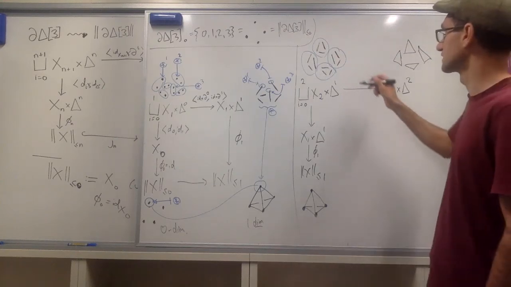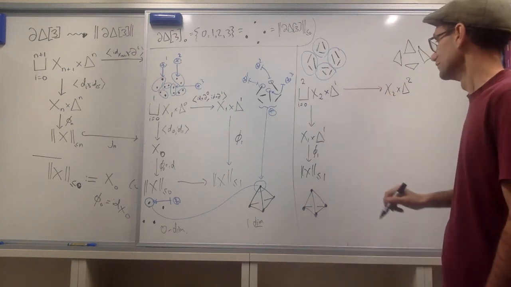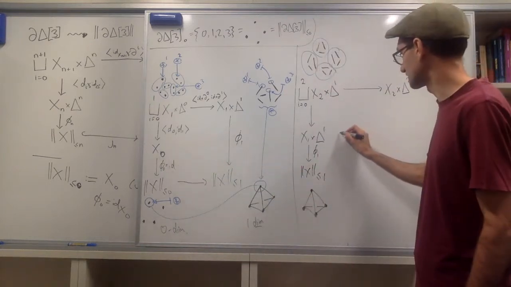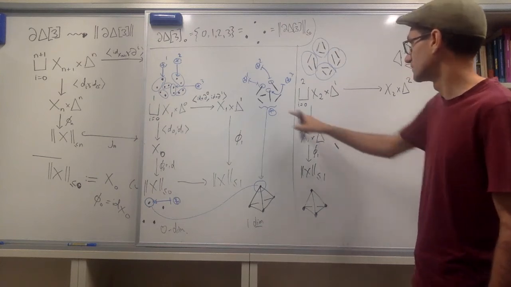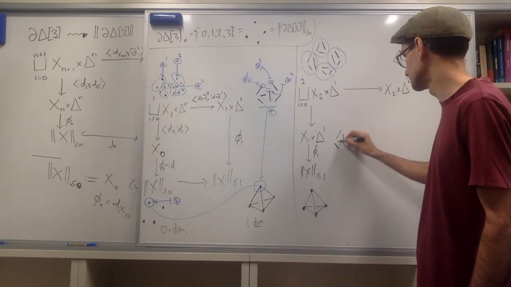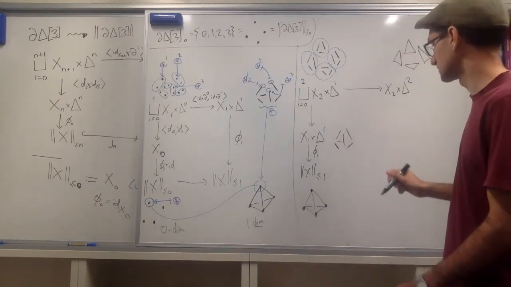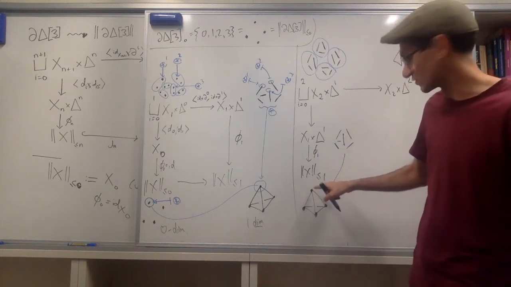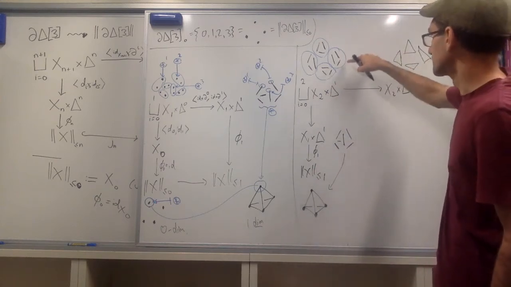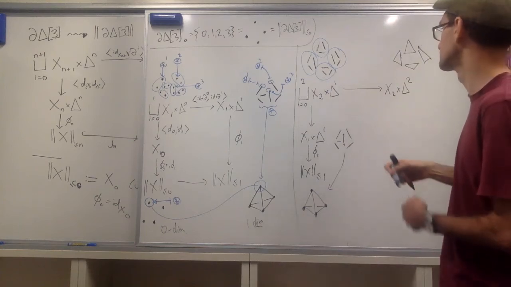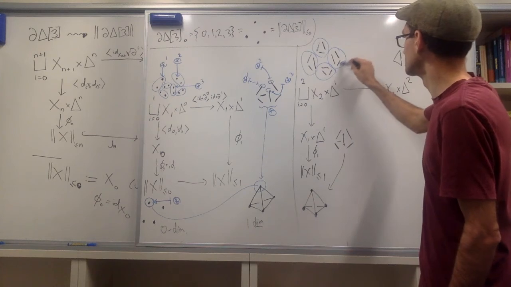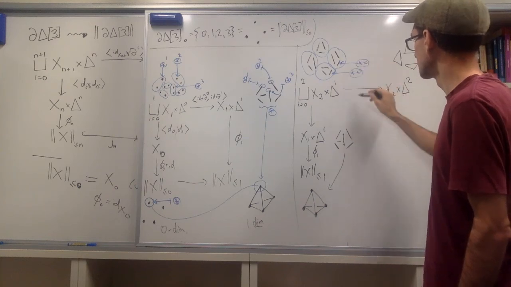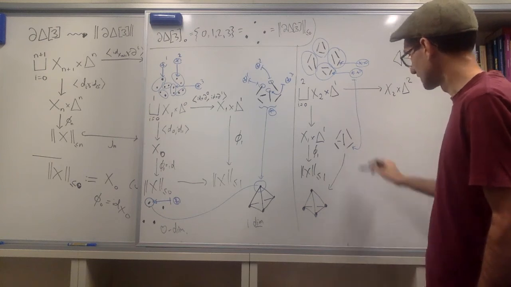Now what the vertical map does is, here I have this map phi zero that I didn't really talk about because it was nothing interesting, but here I have an interesting middle step. Here I have this set of the disjoint union of all the topological edges. This map is the one that takes the edges and glues them all together so their vertices are actually glued together. Now this map from here to here takes, for instance, this edge and this edge, which should correspond to the same edge down here, and they map down to here. And then that maps down to here.